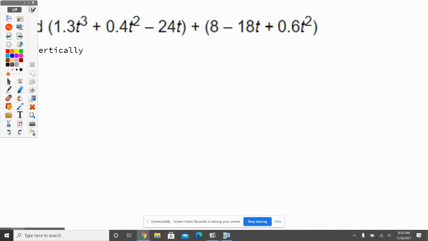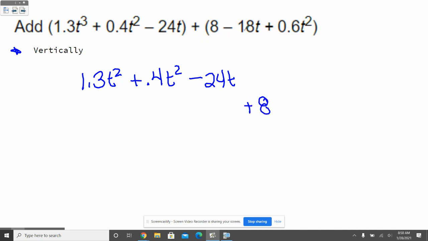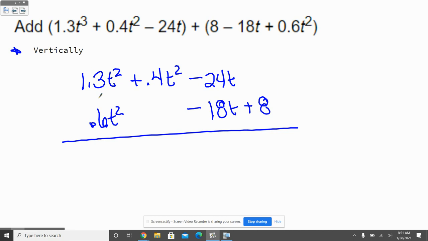Okay, what if there are nasty decimals? So what? Now, some people suggest this idea of vertically adding them. I think it's kind of stupid. I will show it to you. Don't think it's necessary. It's just a way for you to see the like terms. So I'm adding them up. So I have an 8. So it would just go where there's any other numbers and there's not. So I would put the plus 8 over here. Negative 18t I can stack up with the other 18t for safekeeping, and the 0.6t squared I could put here, it's just a way to sort your like terms.